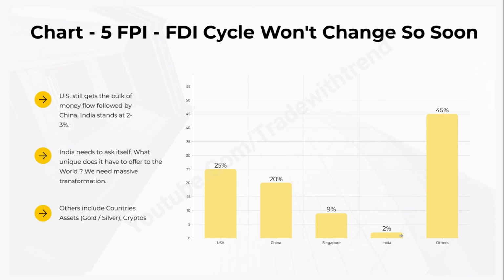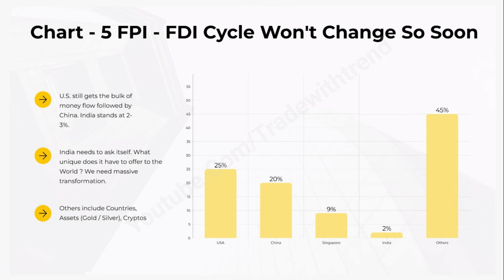And once you start asking this question, you would realize that India still has a long way to go before we start getting massive FII, FPI money inflow. Yes, periodically it will come, but I'm talking about sustainable flows that help the index compound at, let's say, 20% CAGR or 25-30% CAGR. That kind of growth we are not going to see. If I have to define the kind of bull market that we are in, we are in a slow bull market, but the pace exists in only select pockets. In the first 4 months of this year, it was mainly in defense, in capital market.